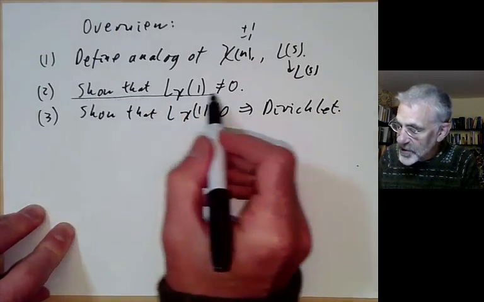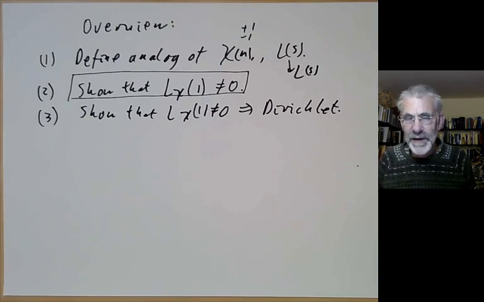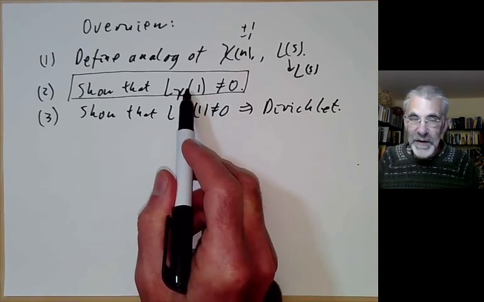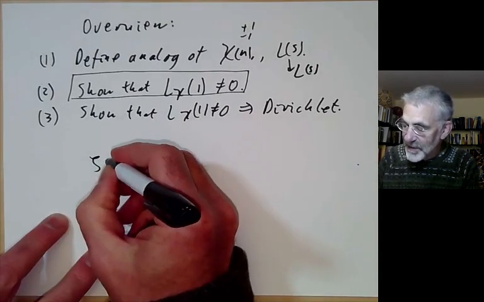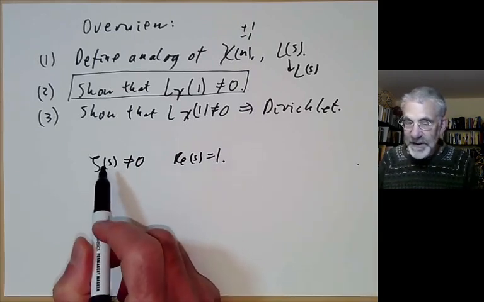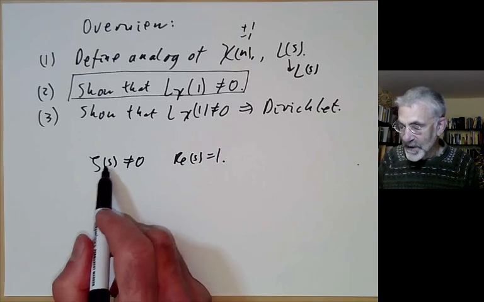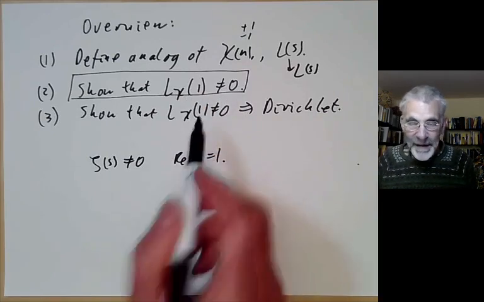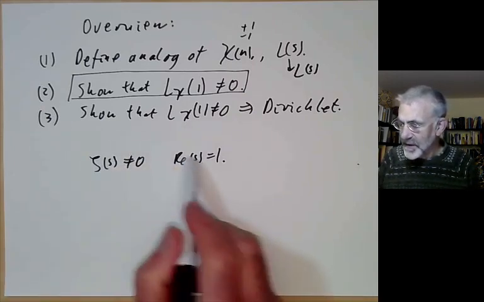The really tricky part of the proof is showing that these functions are all non-vanishing at the point 1. It's rather strange — it's deducing a number-theoretical fact about prime numbers from a real analytic fact that certain infinite series converge to a non-zero number. When discussing the prime number theorem, we showed it depended on zeta(s) being non-zero whenever the real part of s equals 1. So in both cases, the behaviour of prime numbers is controlled by whether certain Dirichlet series vanish. This is very much a theme in analytic number theory.